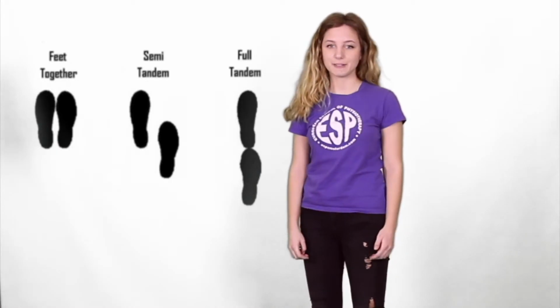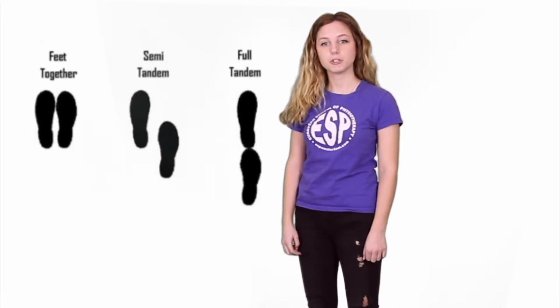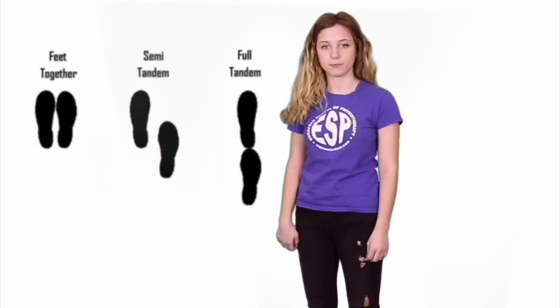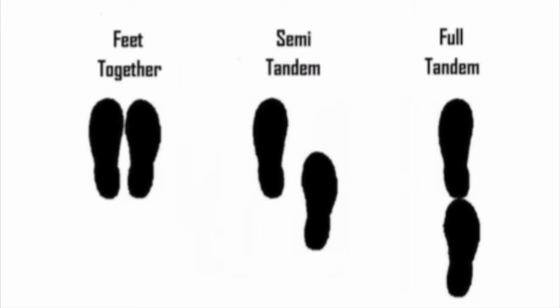We will now look at the standing balance. We want to know if the patient can stand unsupported for 10 seconds in a certain position. As seen in the picture, in position 1, the patient stands with his feet together. In position 2, or semi-tandem, one foot is halfway in front of the other, but still close together. In position 3, or full tandem position, one foot is in front of the other with the heel of the front foot touching the toe of the back foot.